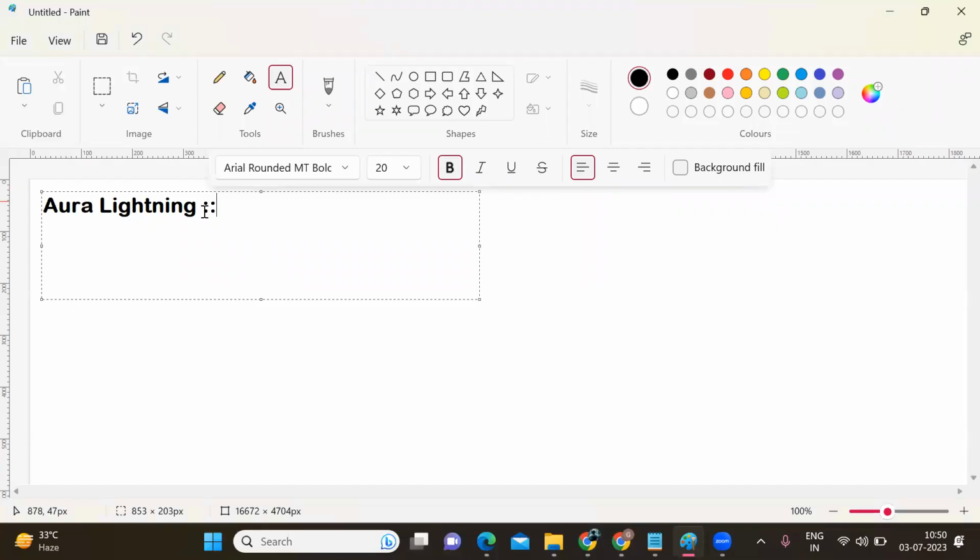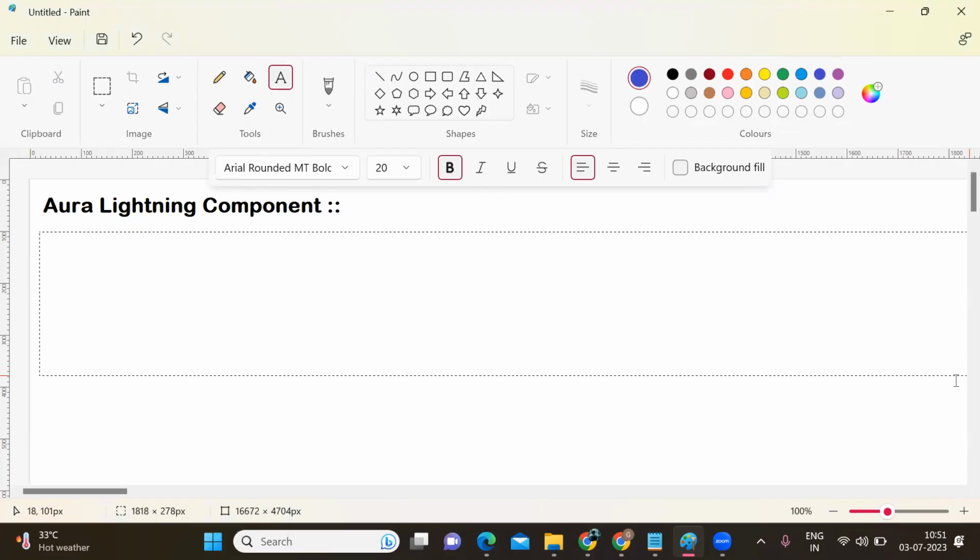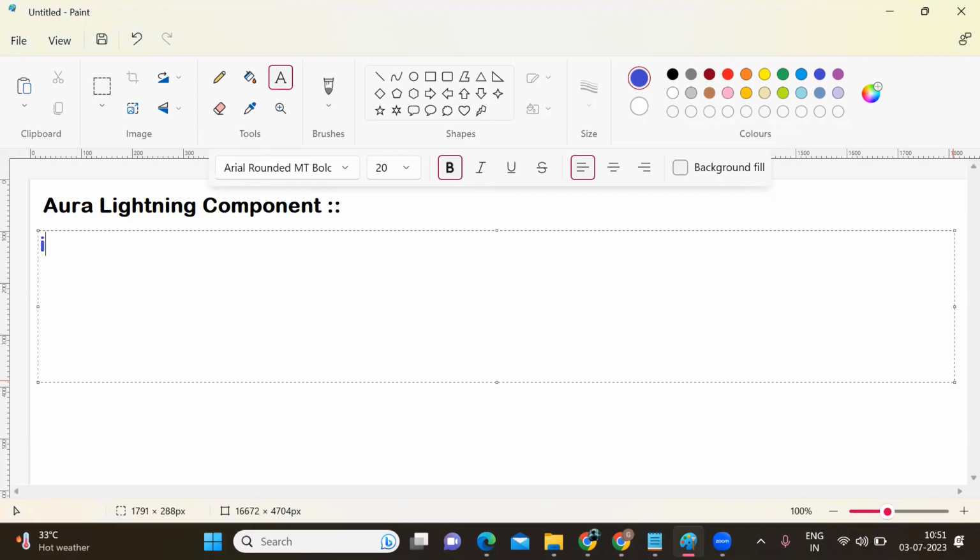Okay, so today I am going to start Aura Lightning, we can say Aura Lightning component. How we create a lightning component, we will learn today. So what is Aura component?